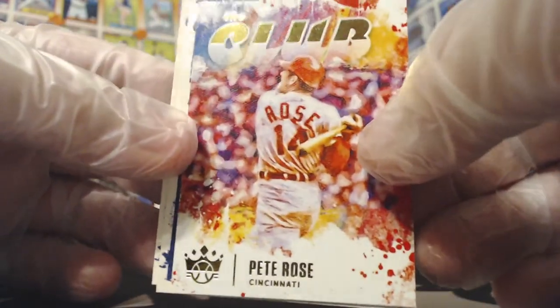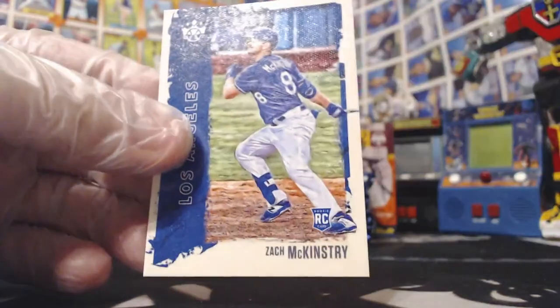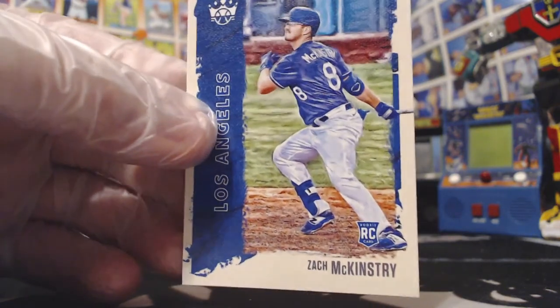All right, Pete Rose, the club. Zach McKinstry, LA Dodgers, very hot rookie.